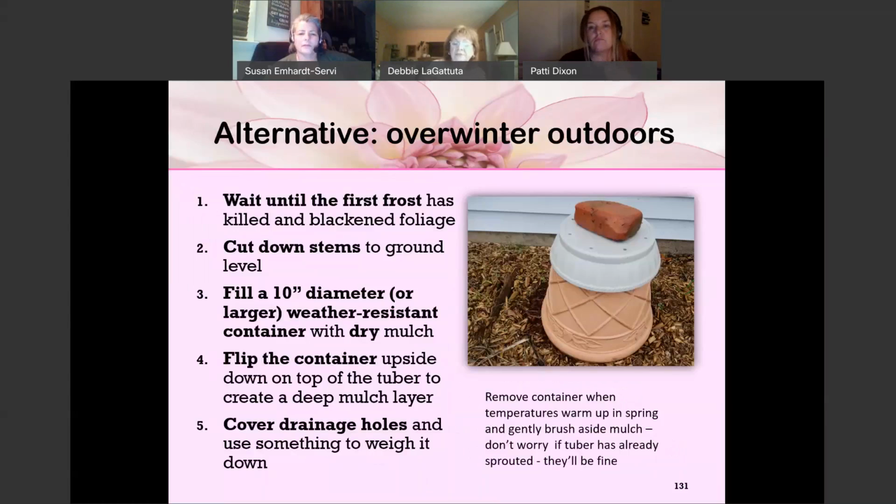So this is what I do to overwinter outdoors. When the frost blackens the foliage, I cut the stems down to ground level. Then I take an empty container and fill it with dry mulch. I use shredded cedar mulch. I flip the container upside down over the tuber, make sure I cover the holes with something, and put a brick on top. So I'm creating like a 10-inch deep layer of mulch on top of my tuber. And that has worked for me many years. This past winter was pretty mild, but it's worked for me every year I've tried it.